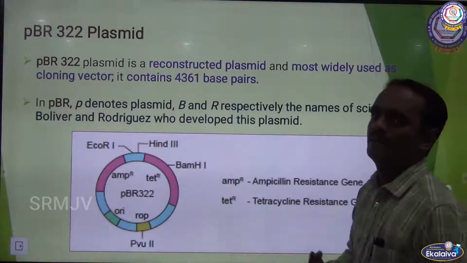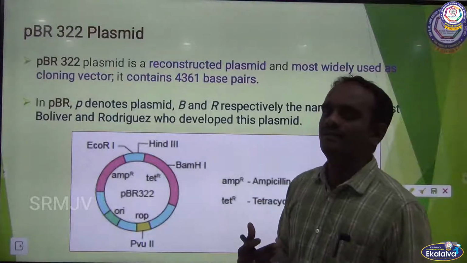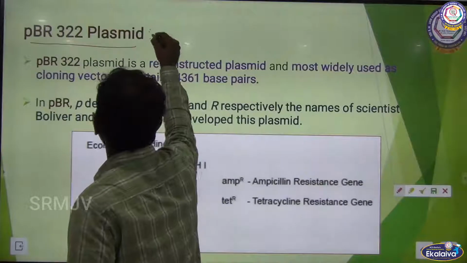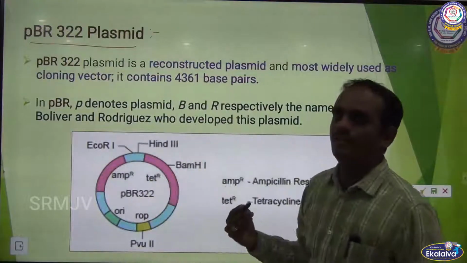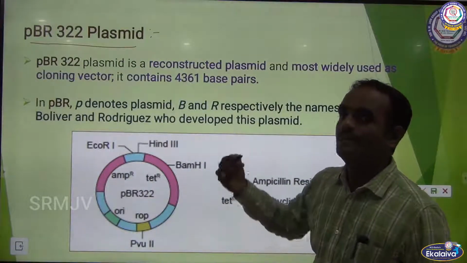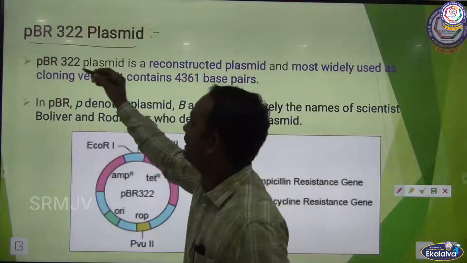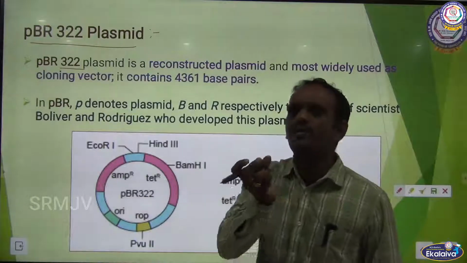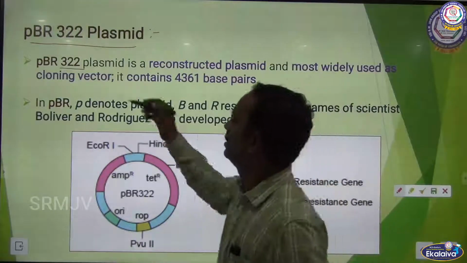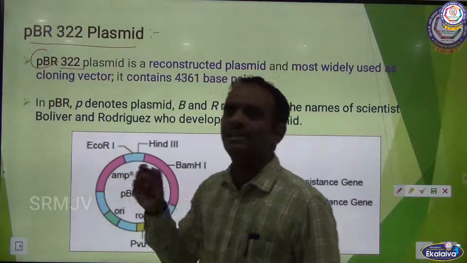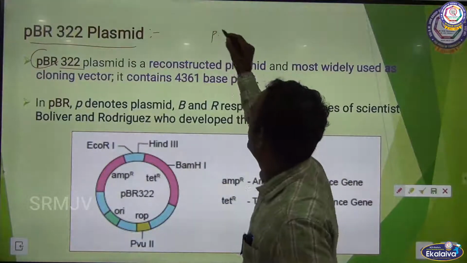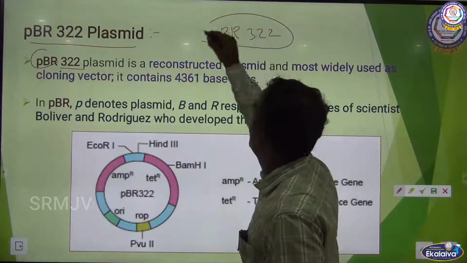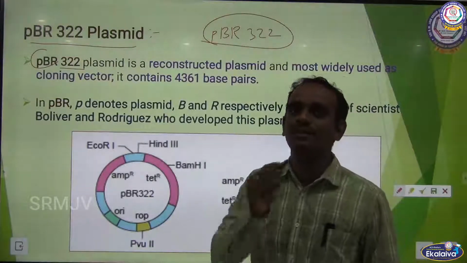Then the first type of plasmid, a very good example, is the pBR322 plasmid. This is one type of plasmid. The name itself feels somewhat complicated, right? Why so much complication here? Nothing. Small p, BR322. There is so much of a story in that name, pBR322.